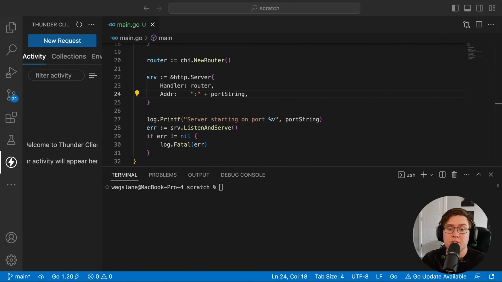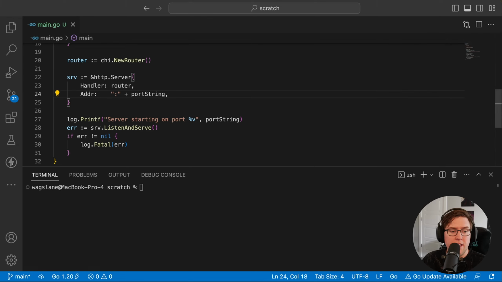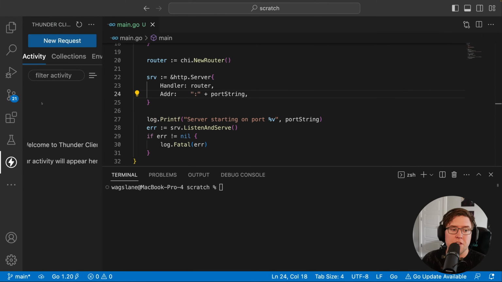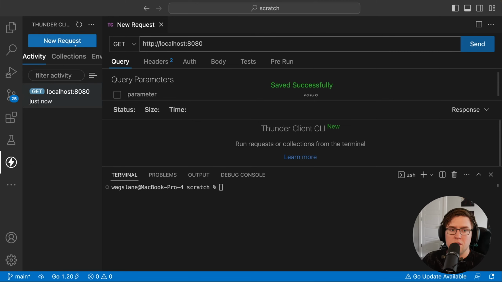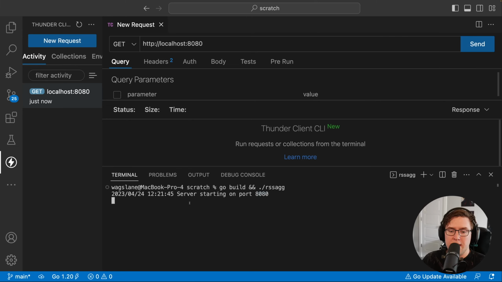Now that we have a running server, let's go ahead and test it. So I'm over here in the Thunder Client tab, because I'm using the Thunder Client plugin, and I'm going to click New Request. And we're going to make a request to http://localhost, right? We want to make a request to our own machine on the port that we are running on, which I believe is 8080. Okay, with that, let's go ahead and start up our server. Okay, server starting on port 8080, so it should be good now. You'll see I don't have a new prompt because my server is still running.